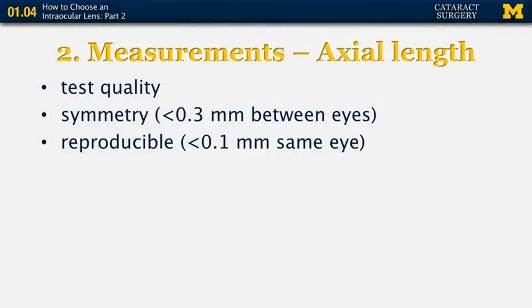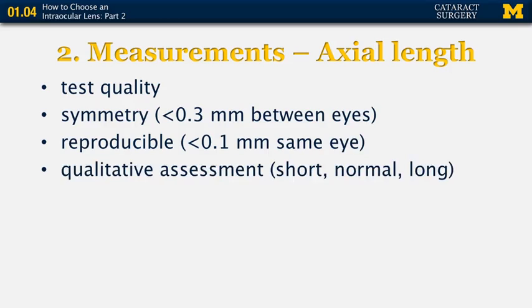Is it due to poor technique on the operator's part or poor fixation on the patient's part? And finally, if those aren't the factors, is there some other anatomic explanation, such as a scleral buckle, staphyloma, or perhaps just an anatomic variation, in which case we can even check the manifest refraction to see if it follows with a more myopic refraction and a longer eye. We then go on to look at the repeatability or reproducibility of one measurement for one eye. For this, we'd like to stay within 0.1 millimeters variation for the same eye.